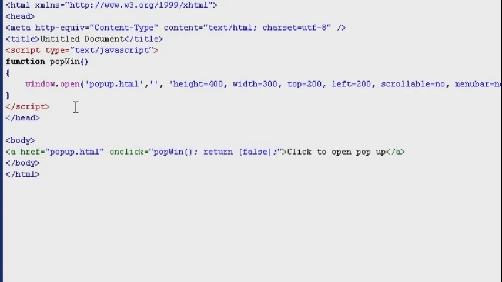But let's try now to optimize our function by making it more dynamic. All the parameters we've created in the window.open method are text strings, but we could actually replace some of them with variables, and that would be very useful if we wanted other links to use the function as well. Now I'm just gonna try to take the href and pass it as a variable to the URL parameter.